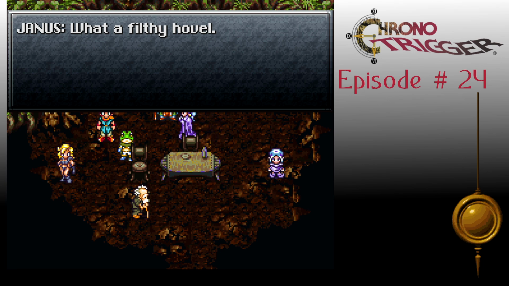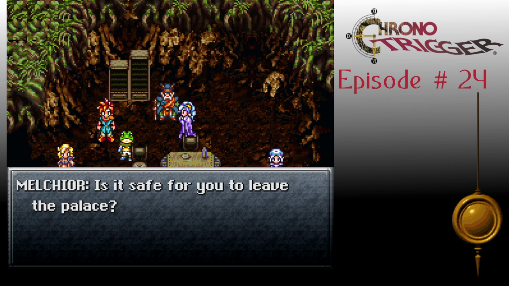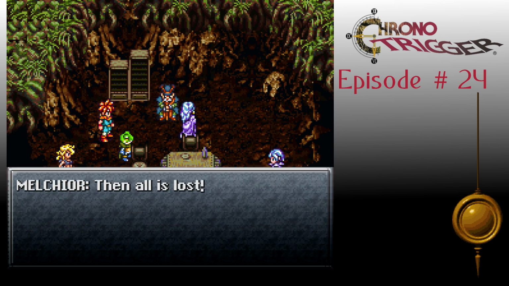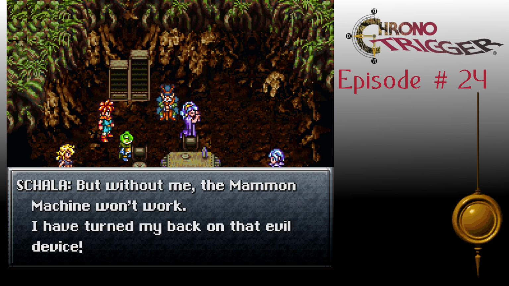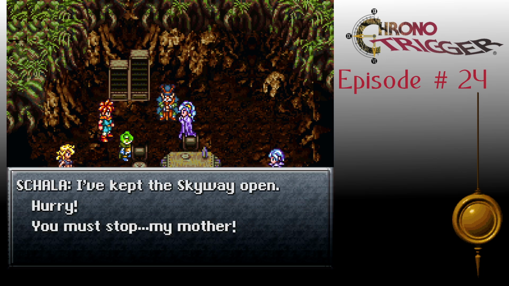What a filthy hovel. Melchior, after the Mountain of Woe fell, I thought I would find you here. Is it safe for you to leave the palace? Oh, that was Melchior. That no longer matters. The Ocean Palace is now operational. Then all is lost. I'm going to go become a hermit now. Goodbye. But without me, the Mammon Machine won't work. I have turned my back on that evil device. I've kept the skyway open.